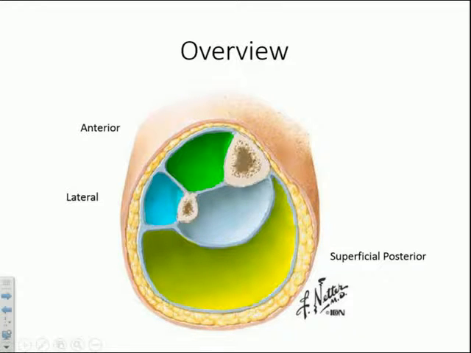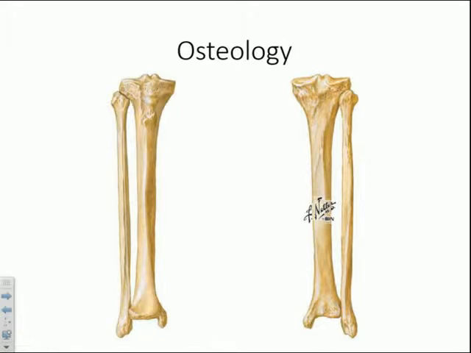Deep to that, through this intermuscular septum, we have the deep posterior compartment. The major difference: this is also innervated by the tibial nerve and also receives its vascular supply from both the tibial and fibular arteries. The principal difference between the two is that the tendons for the deep posterior compartment extend past the ankle joint itself and actually are long flexor tendons within the foot itself, similar to the arrangement that we saw at the hand.